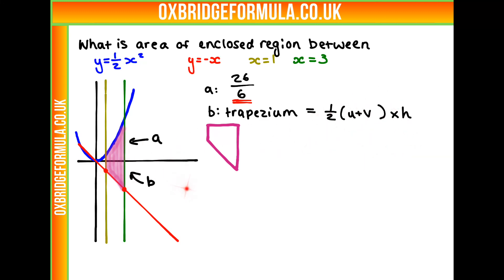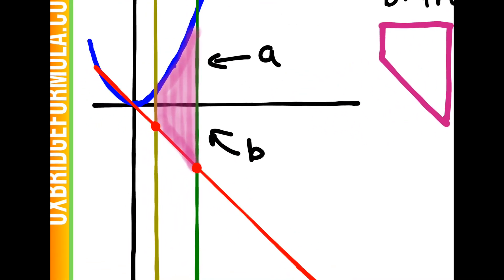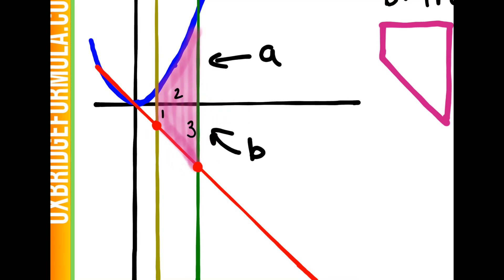We can work out these values using our lines. We know this yellow line here is x equals 1, and this red one is y equals minus x. Where do they intercept? They're going to intercept at minus 1. So this value here is 1. And because this one is going to be the same but for x equals 3, this is going to be 3. What about the height? Because this is 1 here and this is 3, we know our difference is 2.